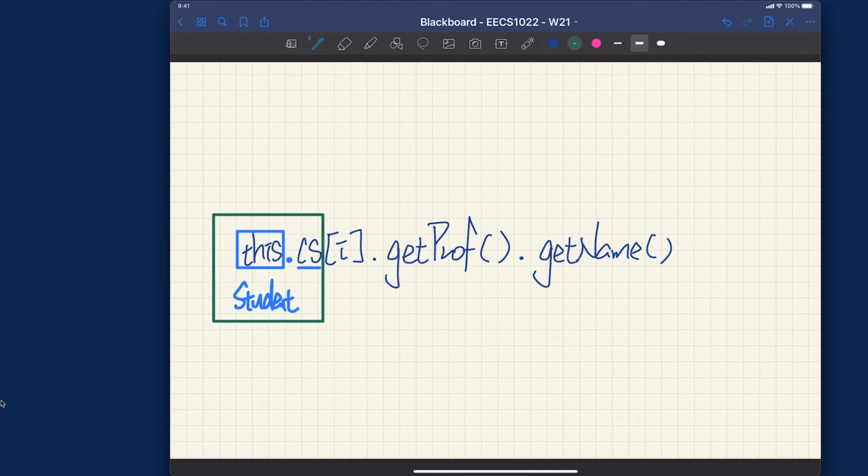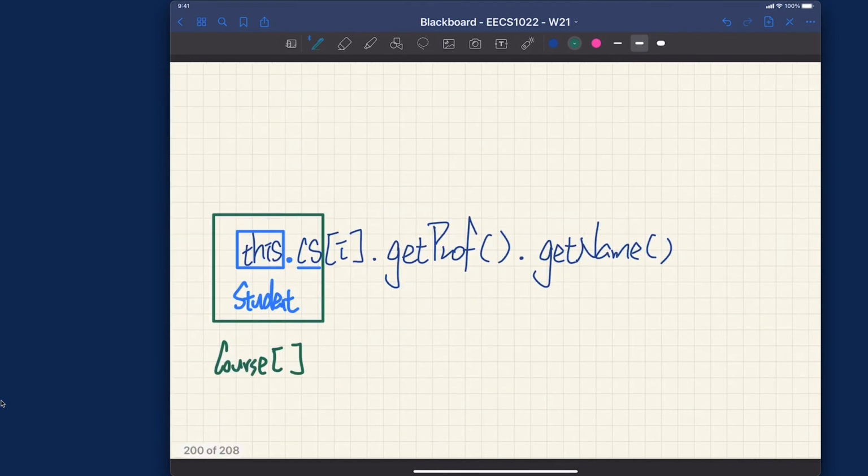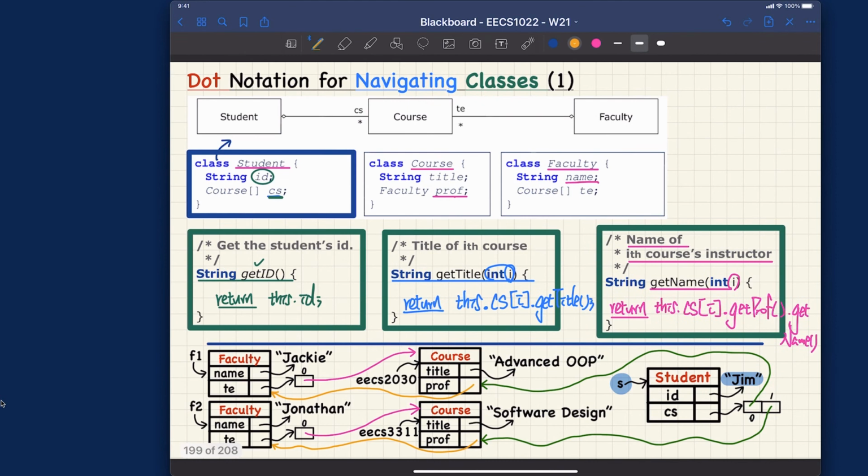The type of this is simply going to be the course array. You can see the course CS over here is a courses array. And then we want to go to index I. So you index to a particular position of the array, and we know that for the array, every member should be of type course.